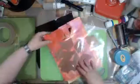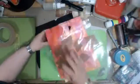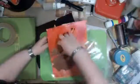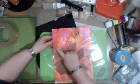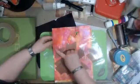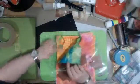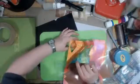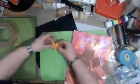So, I used some of my jelly plate prints. I've got the pink and orange. Well, it's actually blue, violet, and my orange. And then the orange with some yellow to make the kites. So you can see that the kite here is four pieces.